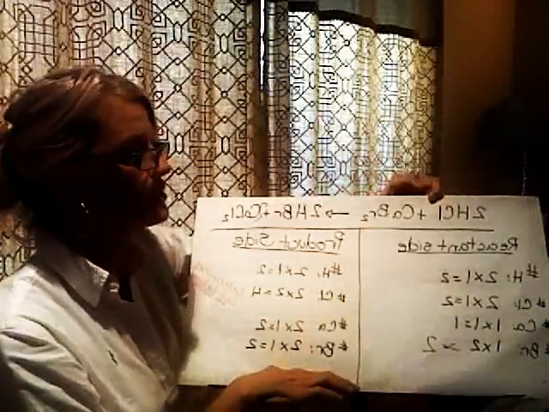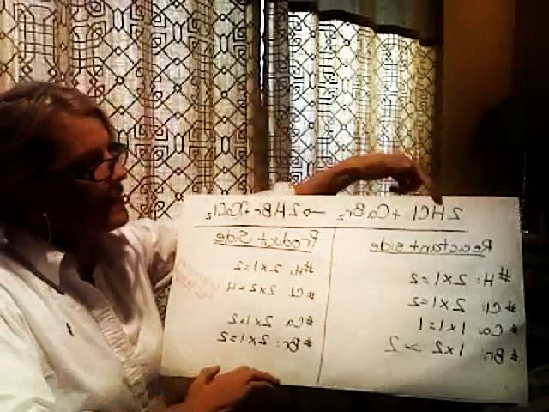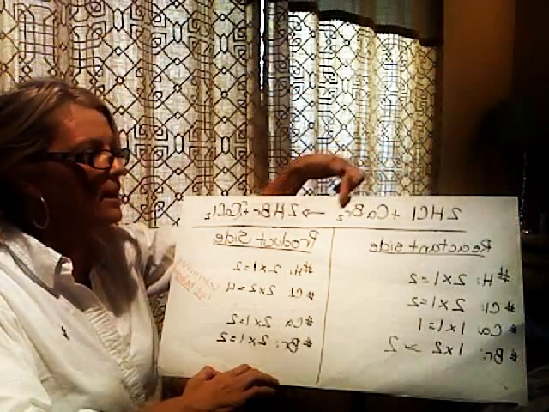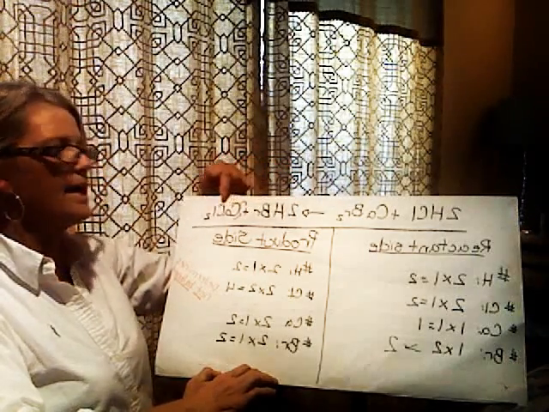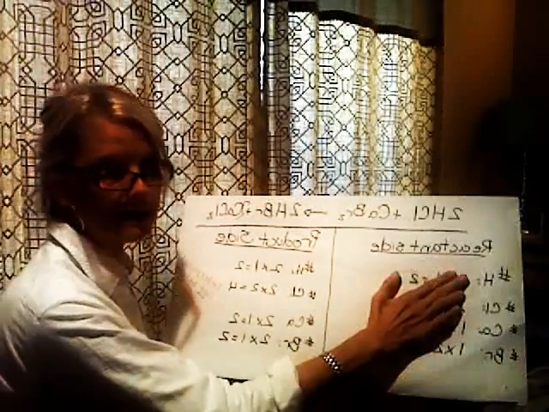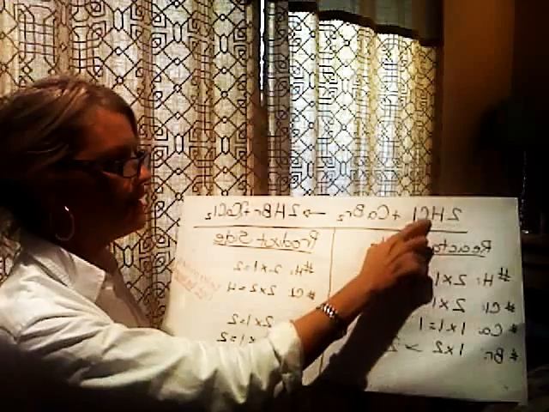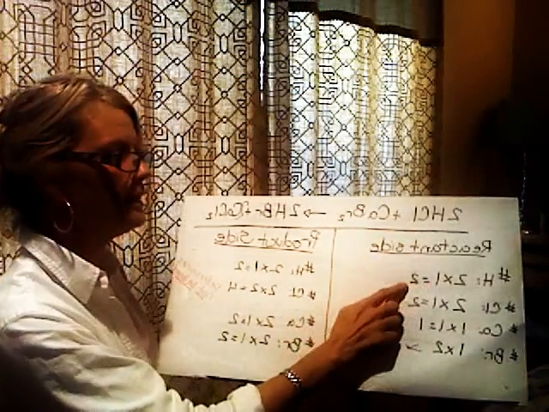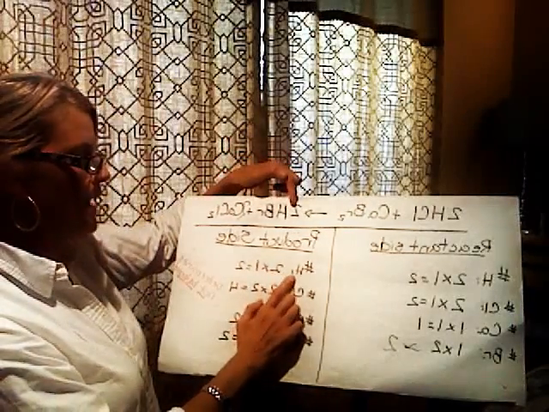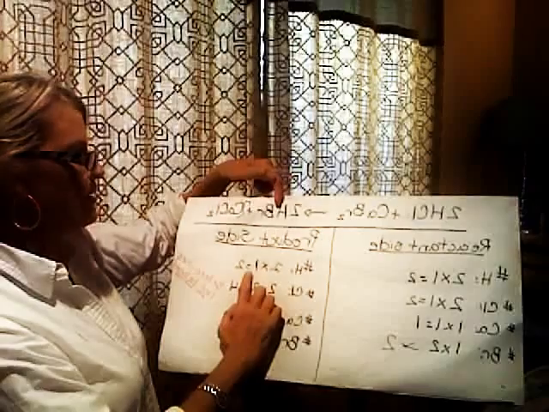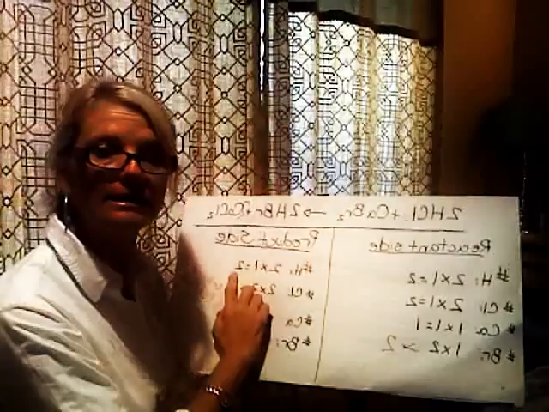We have this big fancy equation up here, and just for the namesake, we're just going to brush through this quickly. Here again, we have the reactant side. 2HCl plus CaBr2 yields 2HBr plus 2CaCl2. We're going to start with the reactant side. Our hydrogen, we have 2 to the left, times nothing right here in the subscript. It is 1. 2 times 1 is 2. Our product side, we have 2 hydrogens to the left, nothing in the subscript, so it is 1. 2 times 1 is 2. The hydrogen's balanced, that's good.